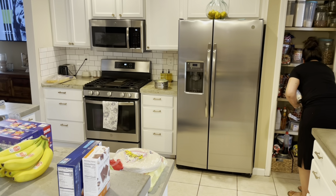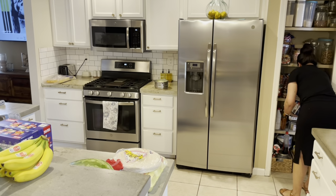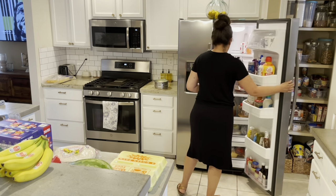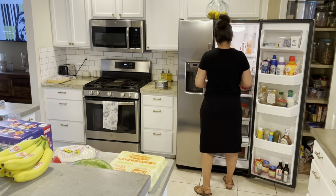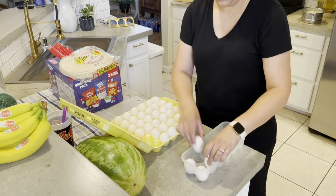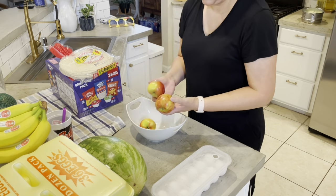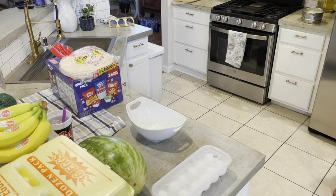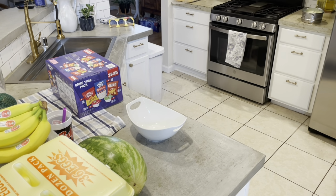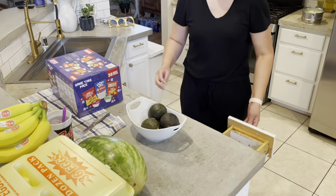This is something that I have to do on a weekly basis. I don't get it done every single week, but I really do need to go through there again. We actually have a coat closet to the right of that that we made into a pantry. It was just like a makeshift pantry. We added in some shelves because we did some jarring, but we also did need more pantry space, so we have that. And as I mentioned, I'm just putting away the rest of my groceries, fruits, and whatnot.